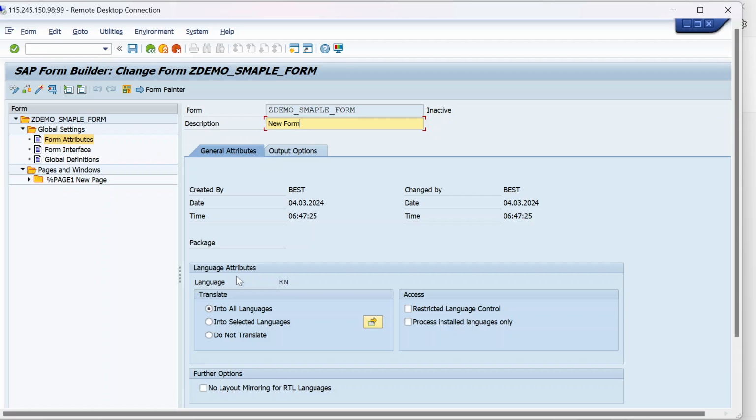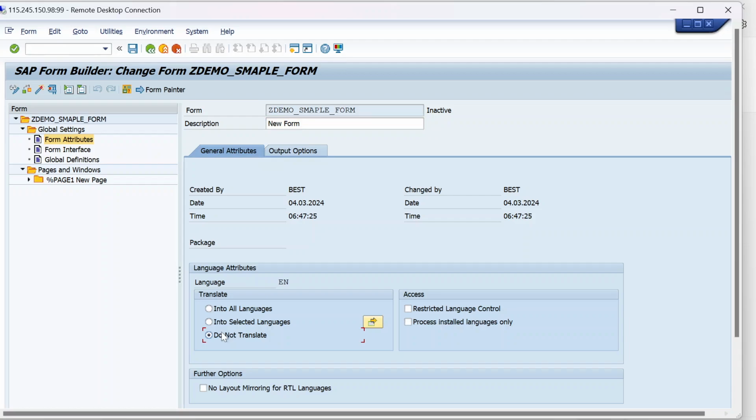Without developing a different form for each language, what do we use? Language translation option. So we can automatically translate this form into the required language. So do we need to enable that option or not? We need to select that attribute here.